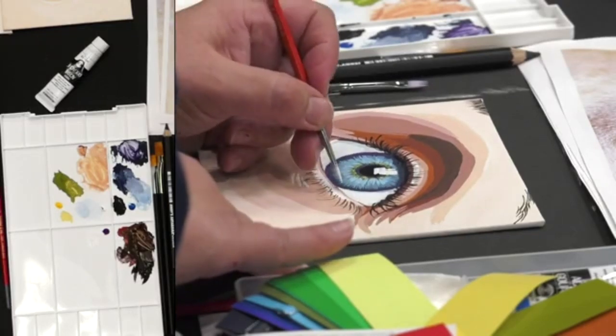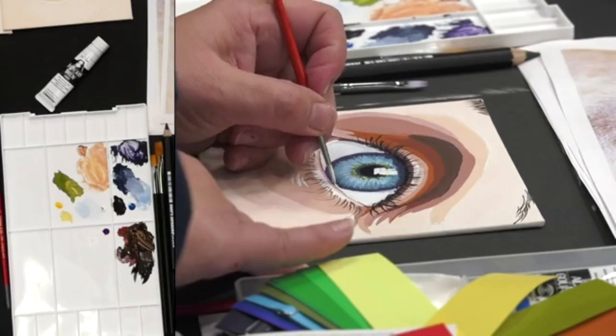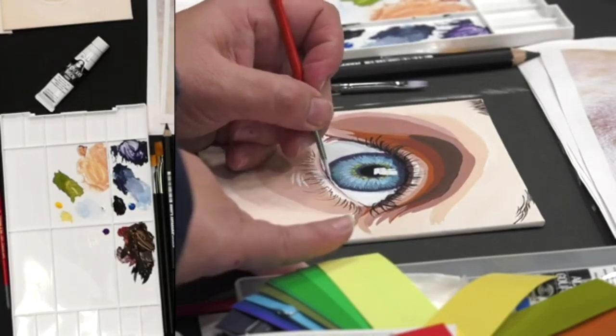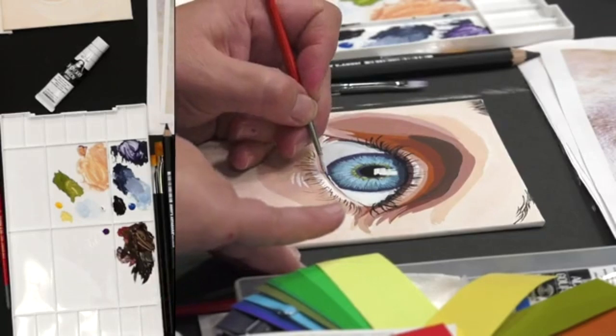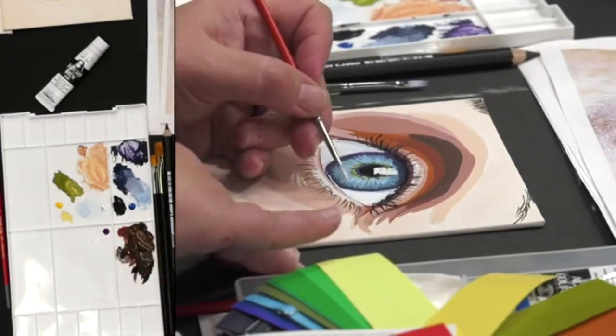I would then take this and put a highlight line for the watery stuff across the bottom here.